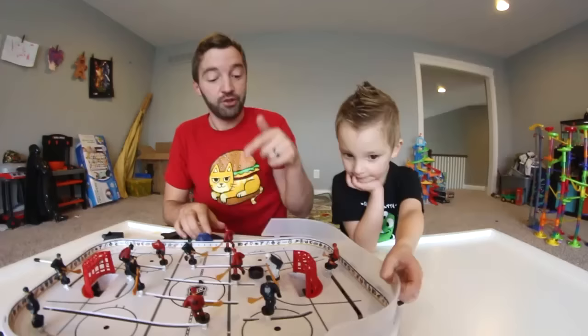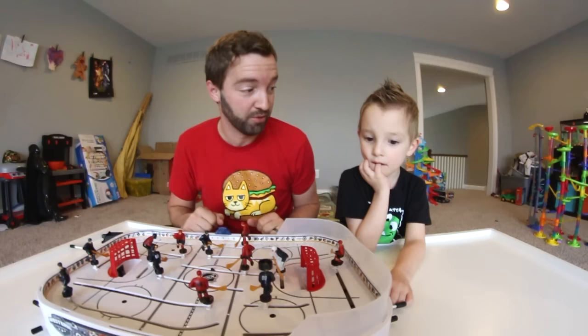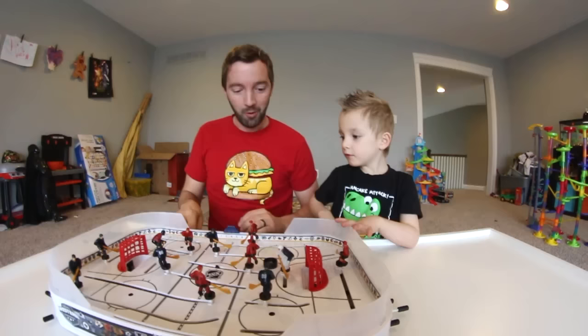Do you know why they have this in a hockey game? Yeah. Because the puck sometimes will fly out towards the audience, and this is to protect people from getting hit by a puck, which would be the worst thing in the world. It's happened before, unfortunately.